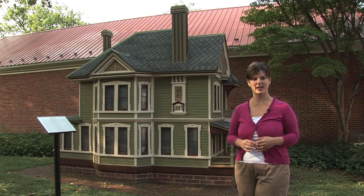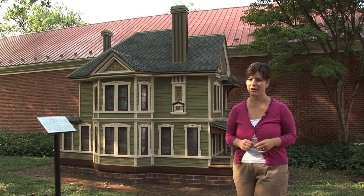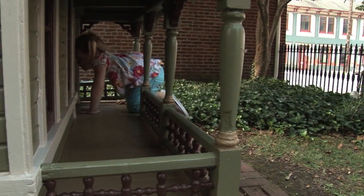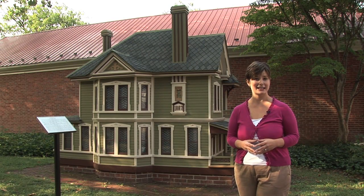The Little House is an oddity to all who pass it and don't already know its story. Children have memories of playing inside the house. They must have been very small children, although it wasn't originally a child's toy. The house was first a parade float for the County Centennial Parade in 1887.